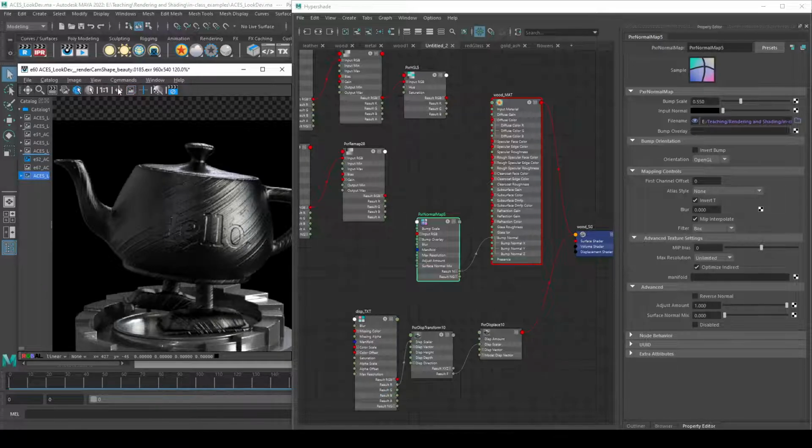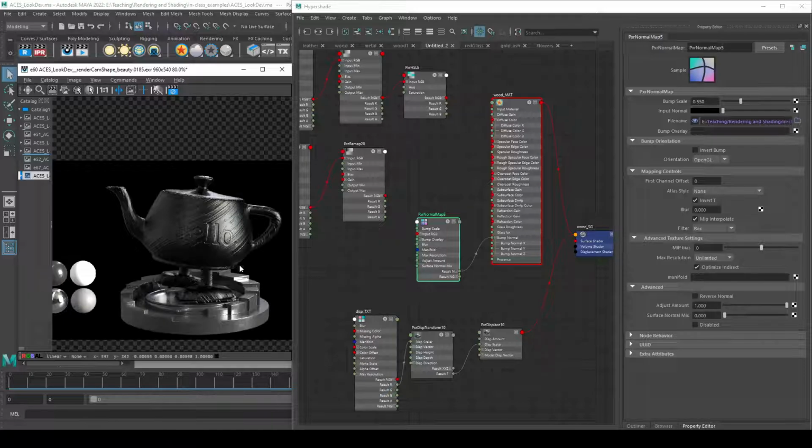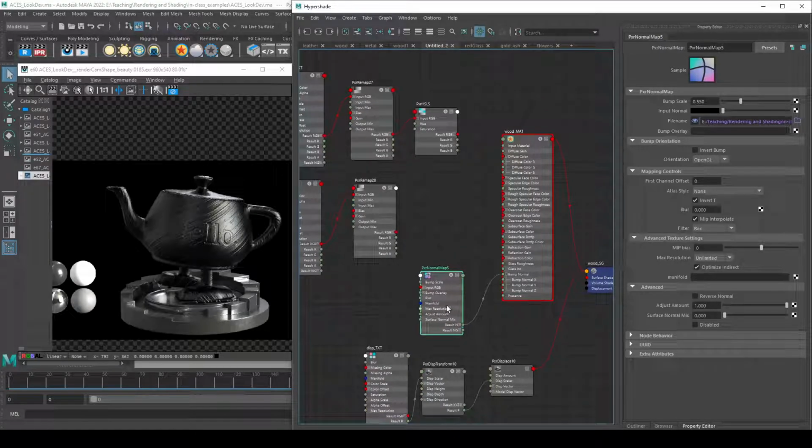Click on this little wipe tool right here. And what I can do is wipe across the screen and compare whatever the background is to my current layer. Cool. Yeah, so I can see that extra detail. And it's probably a little too much, but we'll leave it for now. So I'm going to turn off that background thing, so disable that. Okay. So that's my displacement layer combined with my normal map.